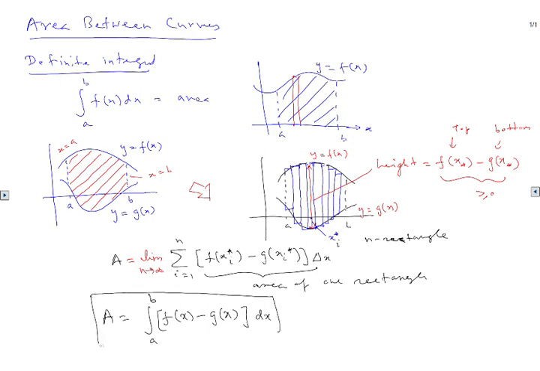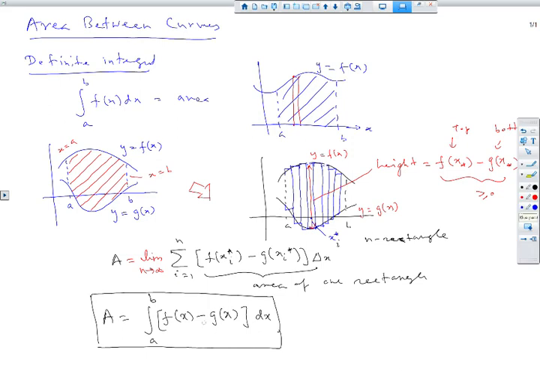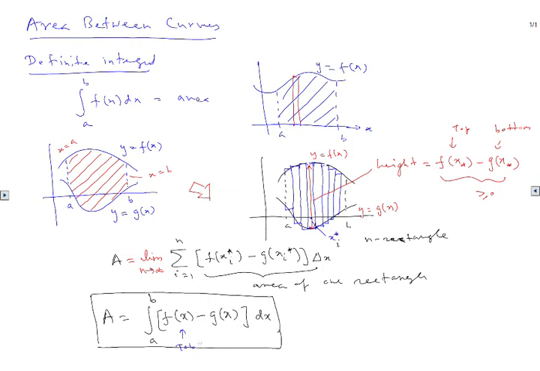So that is the area formula. What you want to remember is that the first one is the top and the other one is the bottom, so that the result is always positive. That's why we choose it like that. So that's the formula, the only formula. When we do problems, you want to make sure you pick the top and bottom right, so that you get a positive answer. The assumption here is that f(x) is greater than or equal to g(x).